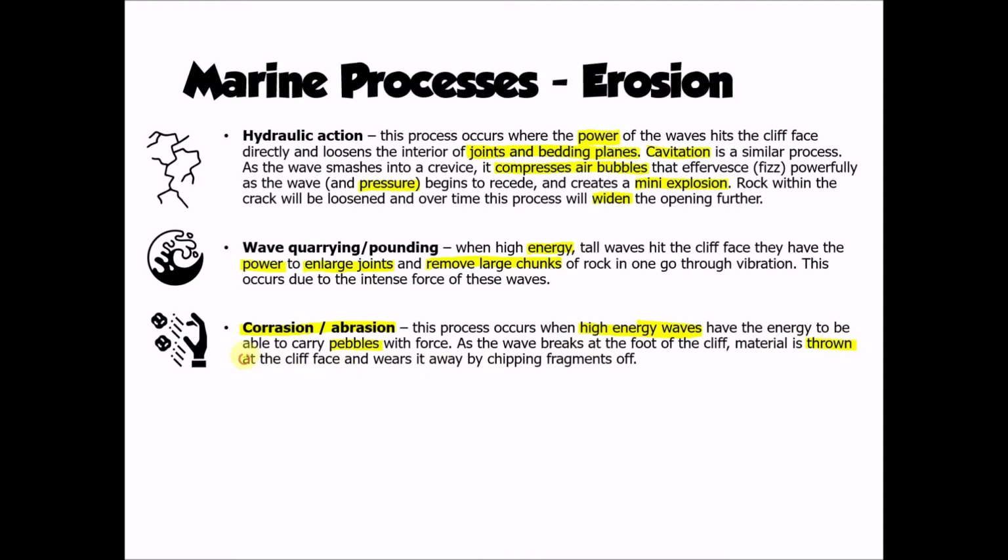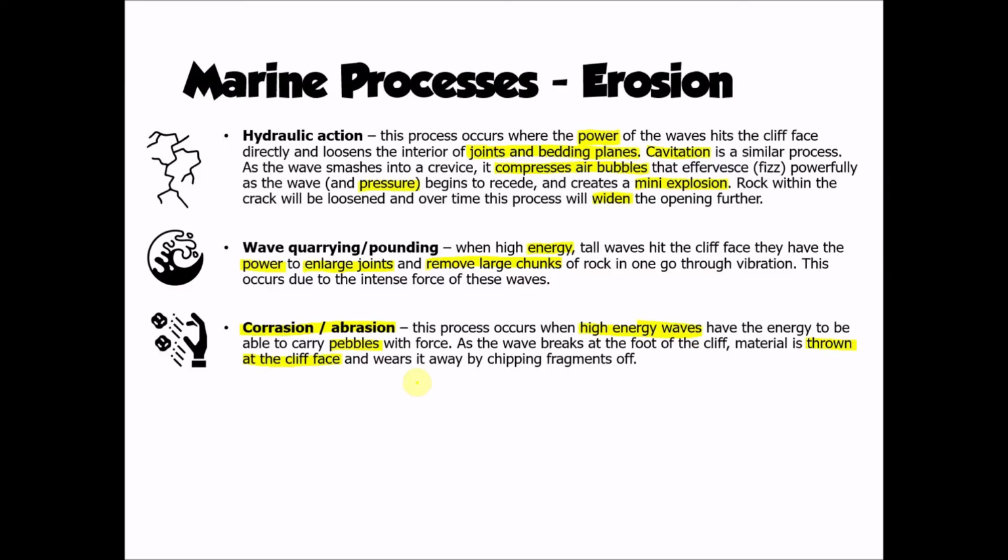They're going to be able to use those rocks as almost like a tool, if you like, or a bit of ammunition against the cliff face. They're able to throw it at the cliff face, which is going to chip away at it and break it down. The other important role that abrasion has is that the rocks being washed around by the waves have a sort of sandpapering effect. They're able to grind down and smooth down the seabed, and that's particularly important, as we'll see in a future lesson looking at the formation of wave-cut platforms.